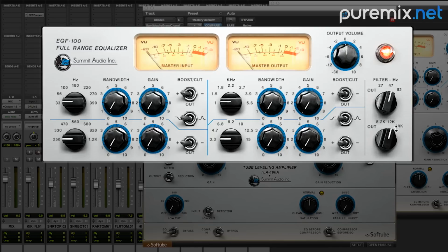But I'm going to start adding in maybe a little 10K and just see how it feels. I want these drums to sparkle a little bit more. They're a little bit dull. So I'm going to set this band at 10 kilohertz. I like to have a pretty wide bandwidth when I'm boosting. It just sounds more natural to me. And being this is a Pultec style EQ, that's actually what it's meant to do.